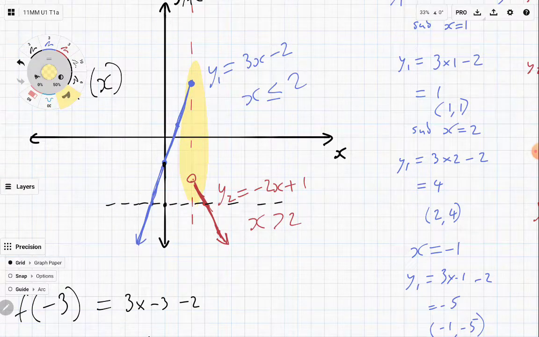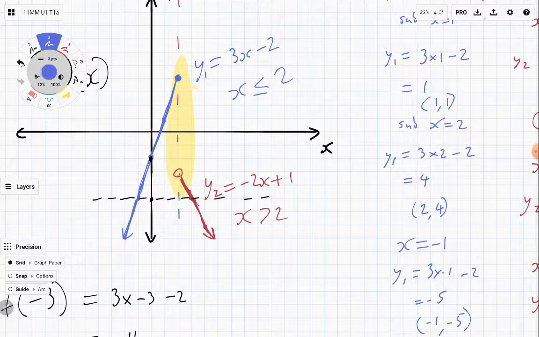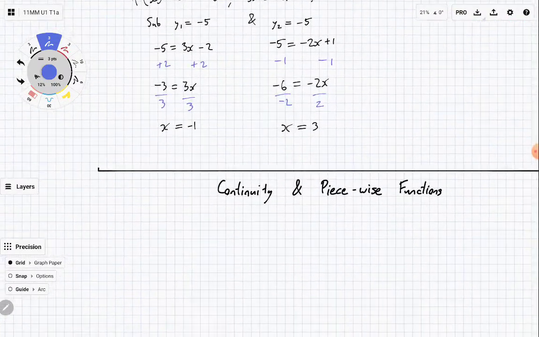The problem is that up here, it is a different value than down here, meaning there's not a smooth transition from one function, the blue function, to the red function. It's a drop, or it could be vice versa, a jump up. A continuous function is any function in which there is a smooth passover between the multiple functions.